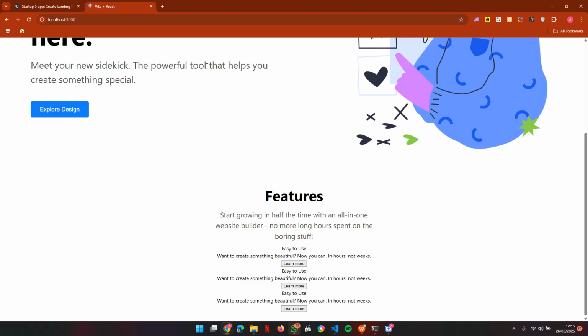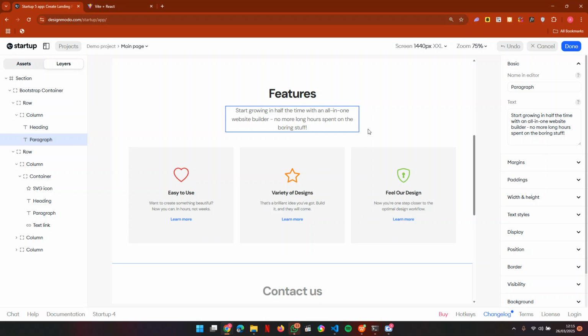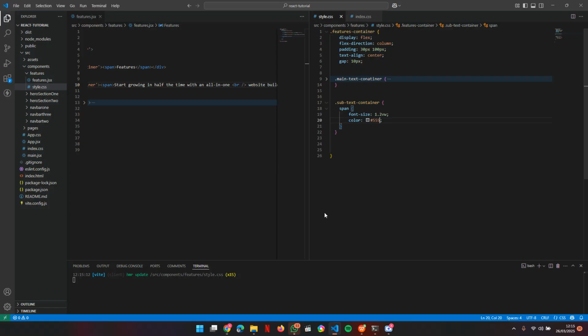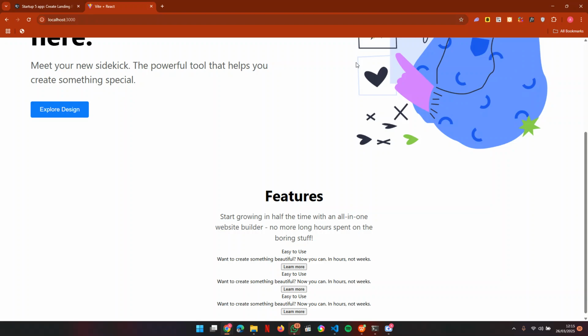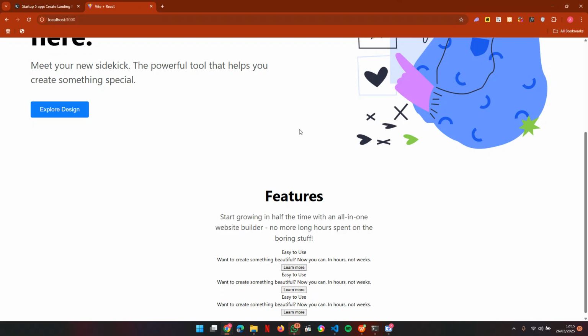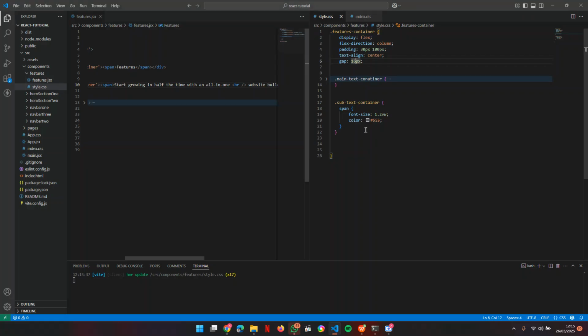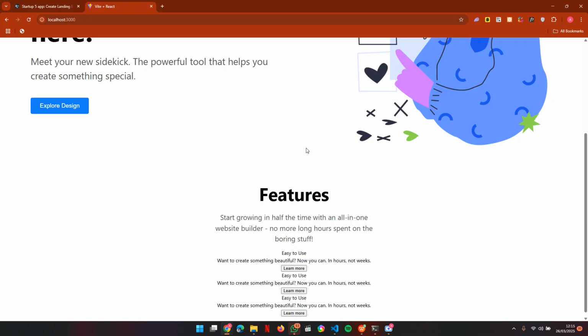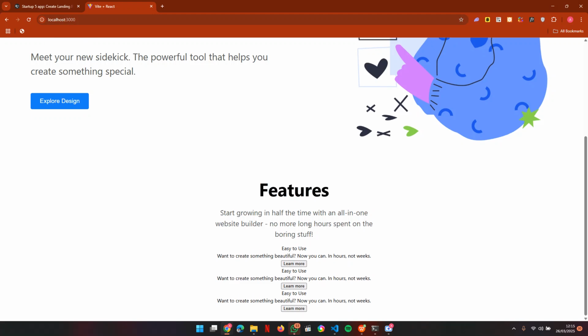All right, another thing is let's look at our design well. Let's push this down a little bit. Let's give it a gap of 15. Okay, say 16. All right, it's fine. Let me increase that features to like 3. Let me use 3 VW. All right, it's better like this.